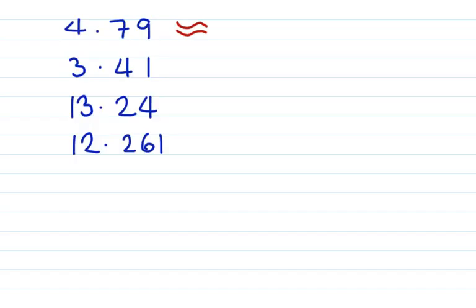Now really and truly, if I just want 1 number after the decimal point, my answer really should just be 4.7. But then that will be wrong, because if I think about this here, this number is 79. And rounding to 1 decimal place is like rounding to 1/10, which is sort of similar to rounding to the nearest 10, because it sounds the same, doesn't it? Now 79 is between 70 and 80, and that would mean that I need to round this number up to 4.8, because 79 would round to 80.